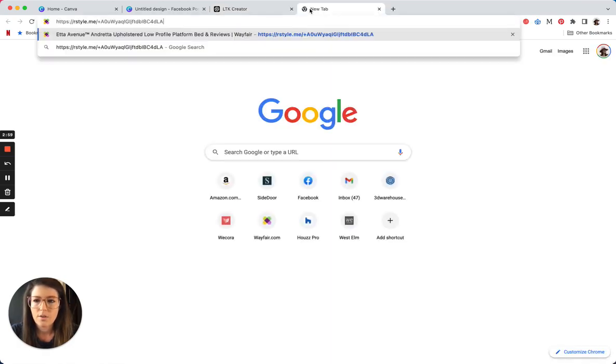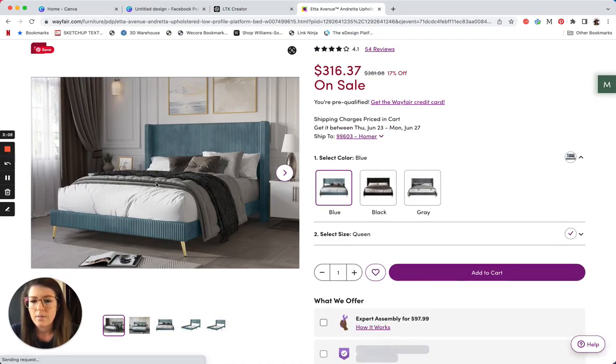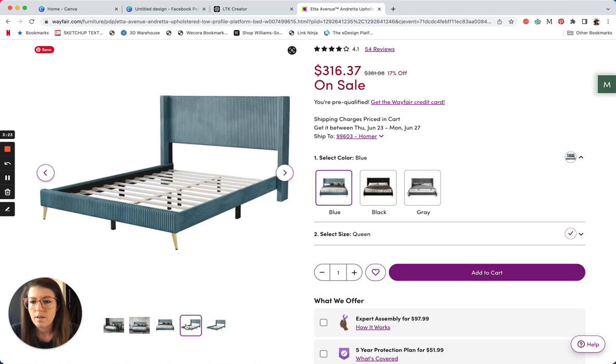You just want to open up your web page that you're going to use. This is not going to be a great image to use for a design board. What we want is something that doesn't have much in the background. I usually try to find something with high contrast or that's white already, and a perspective of the furniture piece that shows the perspective that you want.